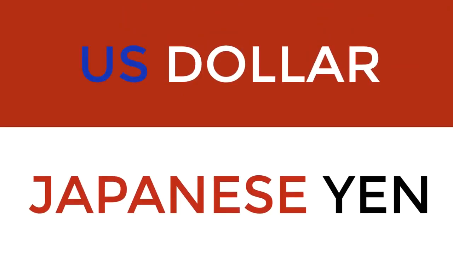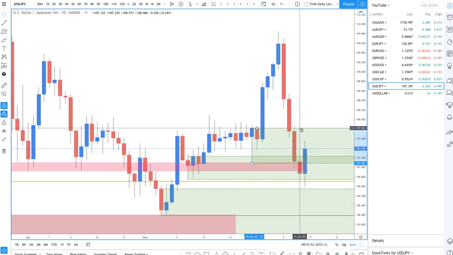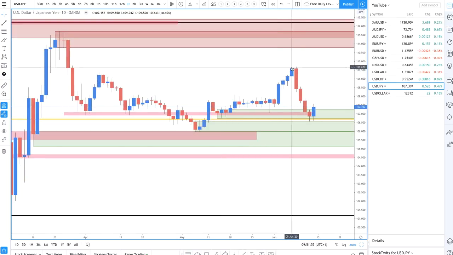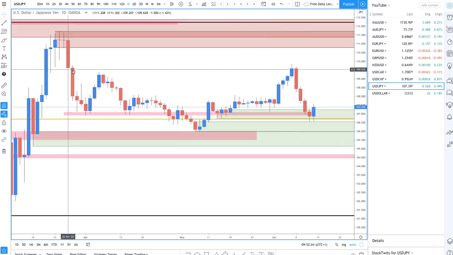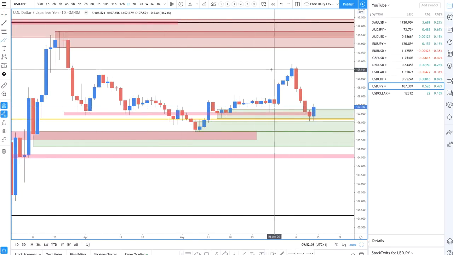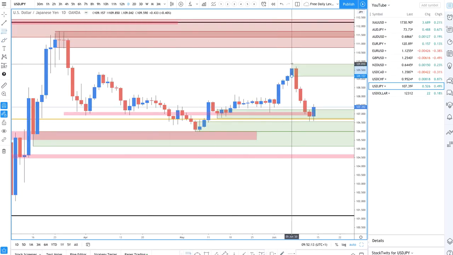Moving on to the dollar yen. And the dollar yen this week, really again from a risk off perspective, the Japanese yen should be the one that strengthens, and what we saw is pretty much 4 days of bearishness, and then a bit of dollar strength come into the market. Could be some profit taking as well, but again from a risk off perspective, really the yen should be the one to buy, as it is a safe haven currency.